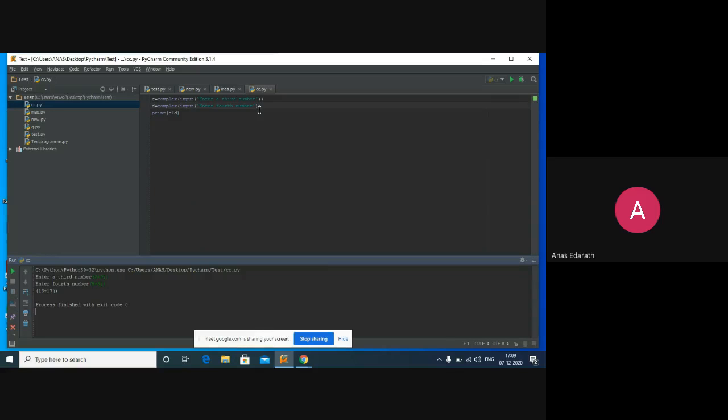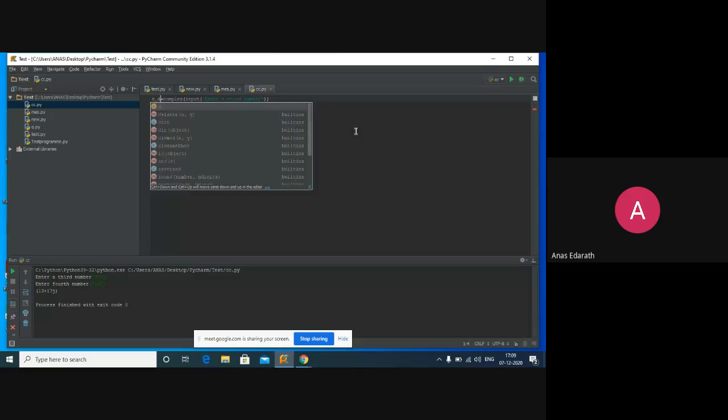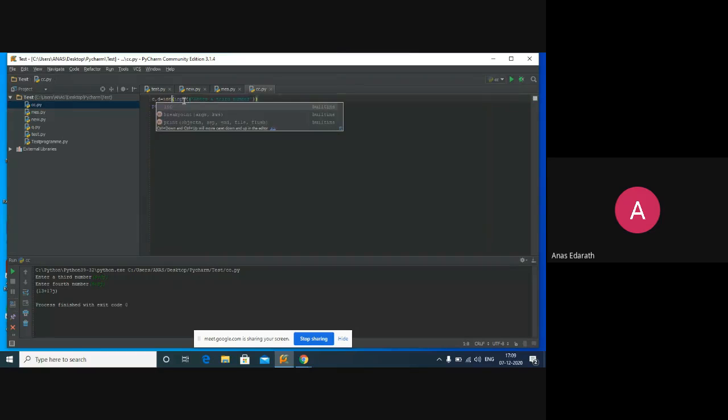And another way of accepting the value I will explain. Suppose I am writing C comma D equal to, instead of this complex, I'm just making integer. Complex also will work there.